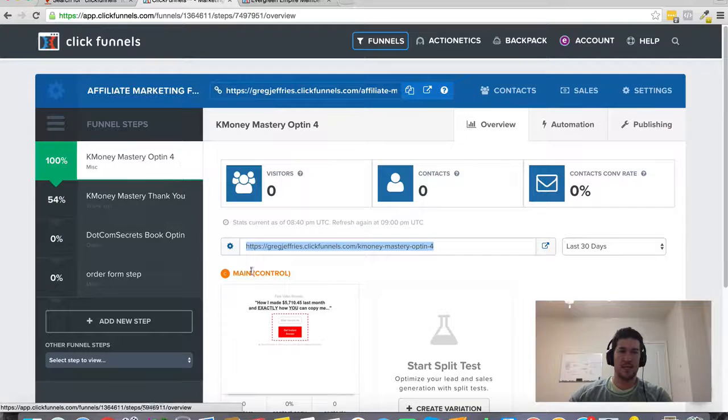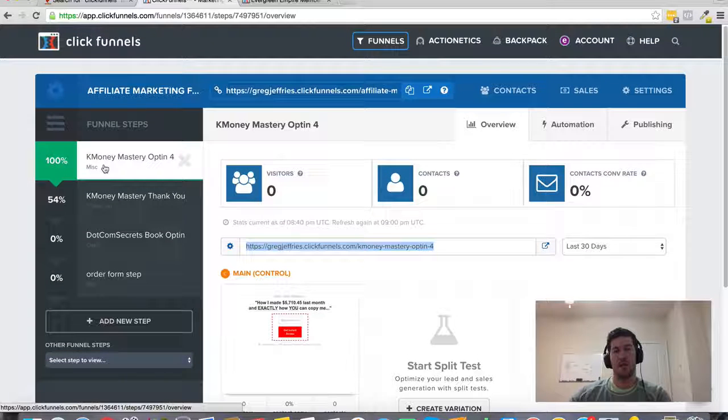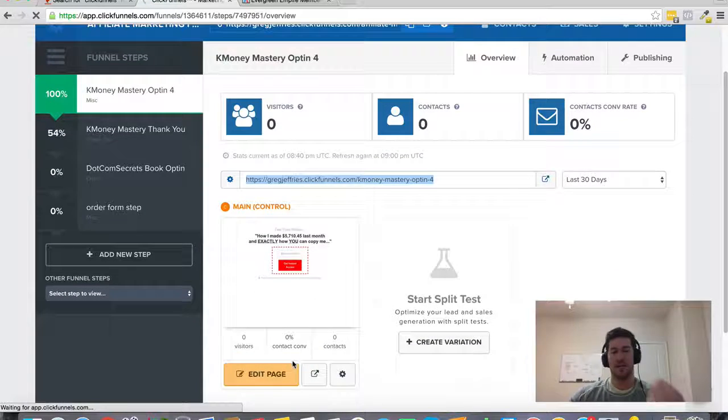And then the other one is a redirect inside of your actual ClickFunnels funnel. The way ClickFunnels is set up, they're individual pages, but they're all a part of a funnel. As people go through the funnel, whether they're opting in or purchasing something, that will naturally take them to the next step in the funnel. Now, if you want to redirect them to, let's say, a particular offer after they opt in, instead of having them go to the thank you page, what you can do is edit the page.